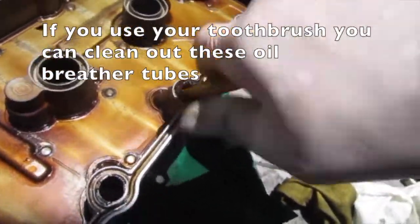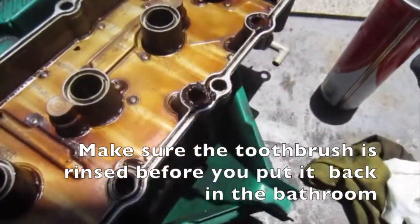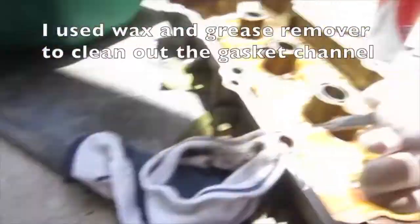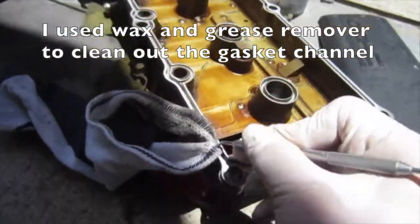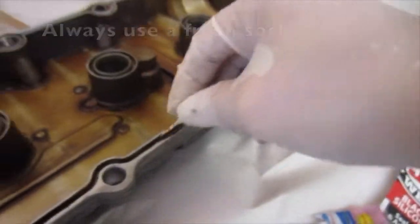If you use your toothbrush, you can clean out these oil breather tubes. Make sure the toothbrush is rinsed before you put it back in the bathroom. I used wax and grease remover to clean out the gasket channel. Always use a fresh sock.